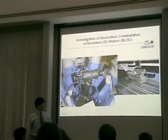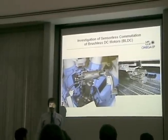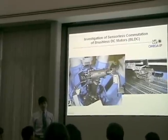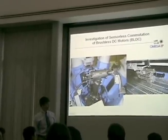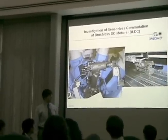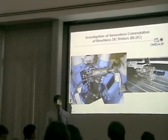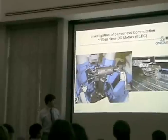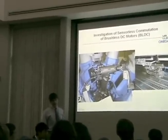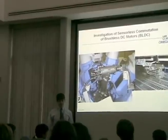During a laser shot, this motor can be exposed to extreme conditions, including a high-intensity electromagnetic field. This can sometimes result in damage to the motor's internal hall sensors that govern its commutation. When these sensors are damaged, the motor is rendered inoperable using currently installed hardware, meaning it is effectively stranded within the tube and must be manually extracted before it can be repaired. This is a long and difficult process.